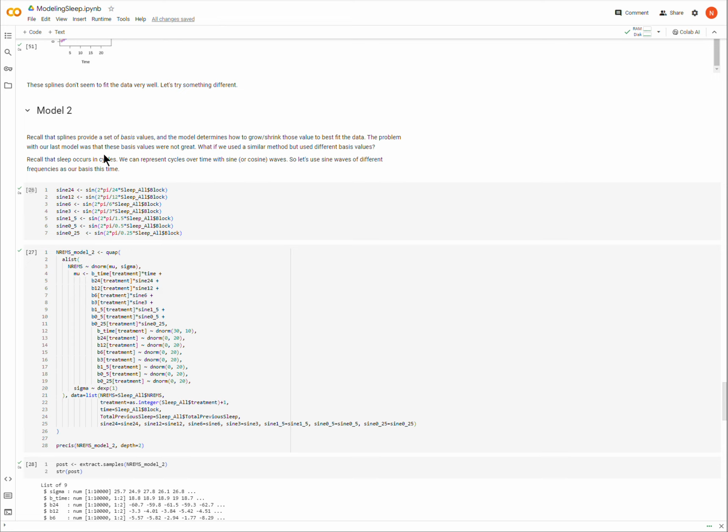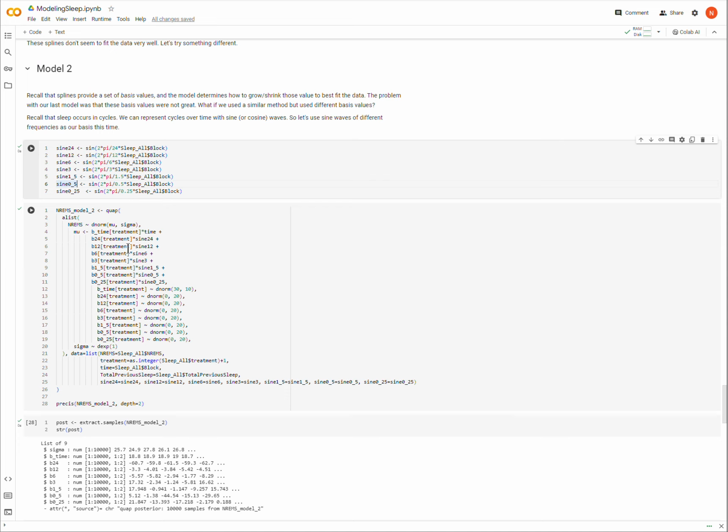But to a better approximation, what I'm going to do is try to model these cycles, and we can model cycles with sines and cosines, and I'm just going to use sines here. But I have a bunch of sine functions with different periods. Okay, and I'll show you what these look like here in a little bit. But we have a 24-hour sine wave, so it goes through a full period every 24 hours, every 12 hours, 6 hours, 3 hours, 90 minutes, 45 minutes, or I guess 30 minutes, and 15 minutes. I don't like that I did that. But anyway, it's fine for now. I'll probably change that afterwards.